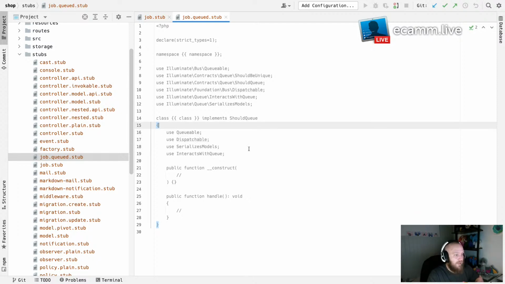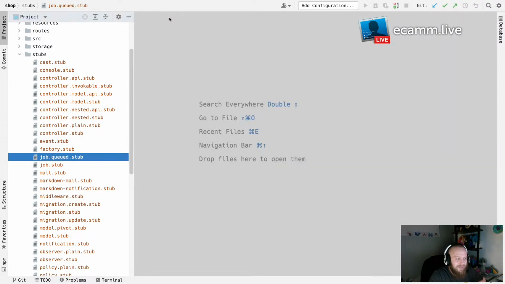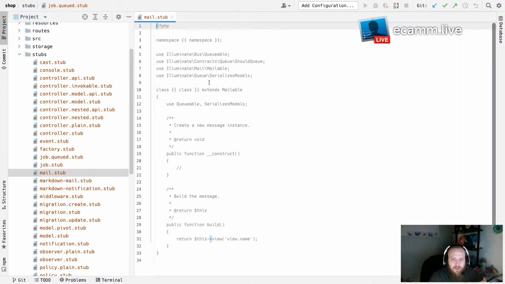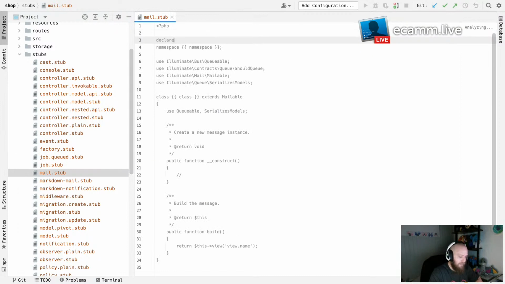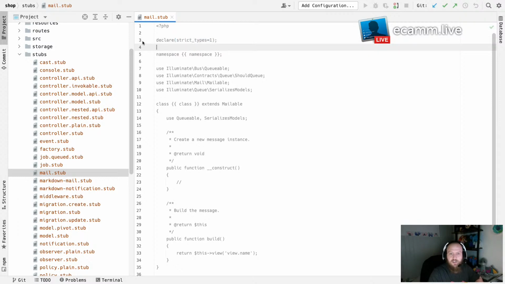So I'm trying. So there's them. That's all working. That's all how I need it. There we go. Cleans all that. Job mail. Do we want to worry about mail? Yeah, we'll just do it anyway. So there's some strict types in here, because what's life without strict types? Chaos. That's what it is.